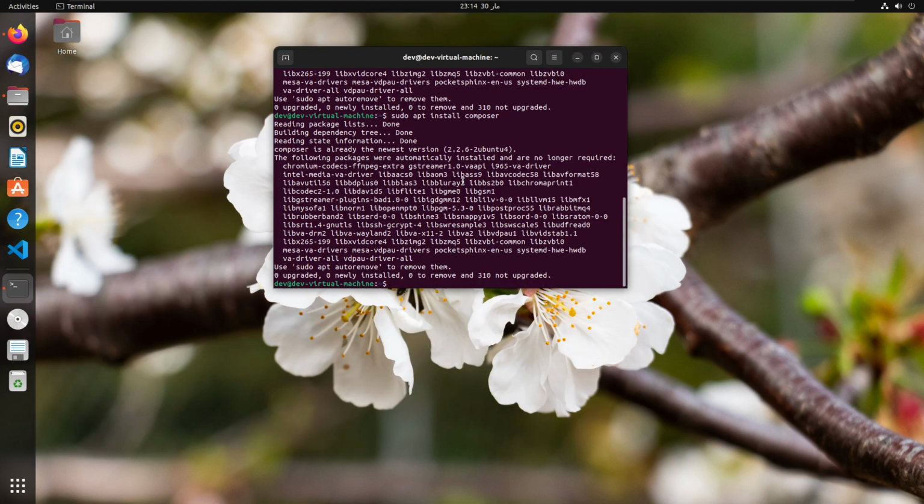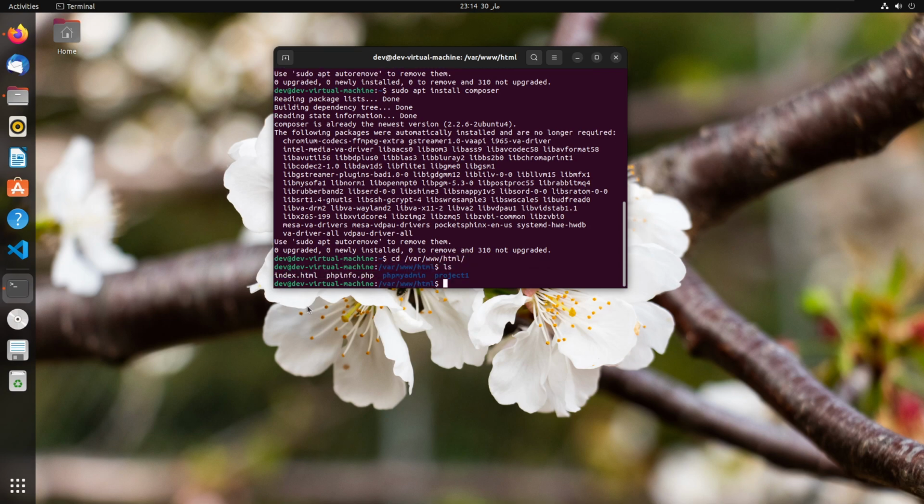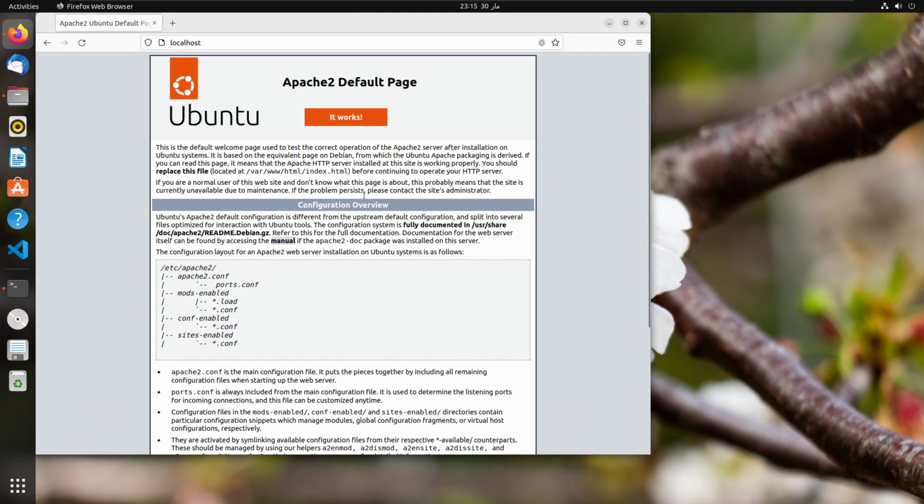All the files that are being stored in var www html will be displayed in the web server itself. So here if you see the index.html, it is the Apache default page that you see over here.